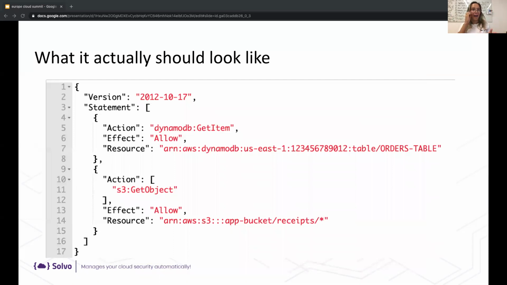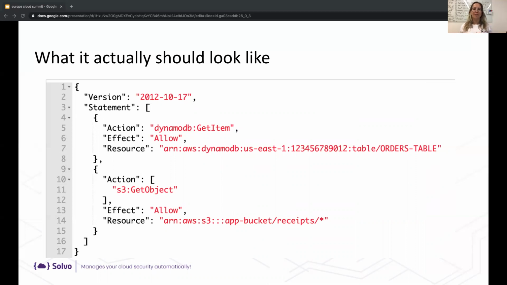In an ideal world, how is a policy going to look? Well, this is it. As I said before, we can be very, very granular and very specific around what action we want to take. For example, here you can see that in DynamoDB, we are only allowing the get item action. Then we can also be very specific around the resources. We don't have to use the asterisks and give access to all of our resources. In this example, we were very specific about which Dynamo, in which region, and which table specifically inside DynamoDB we wanted to give access to.